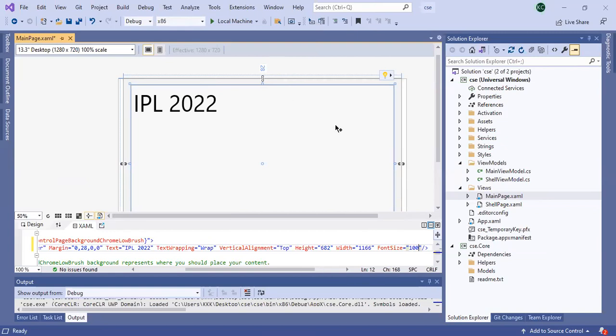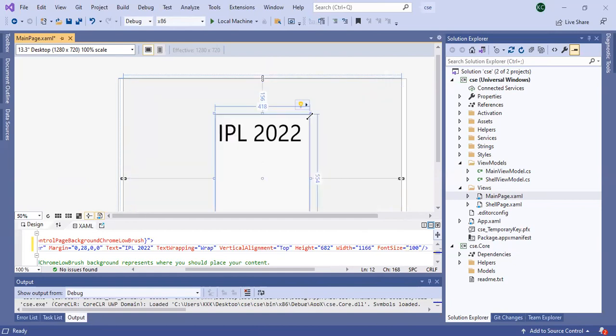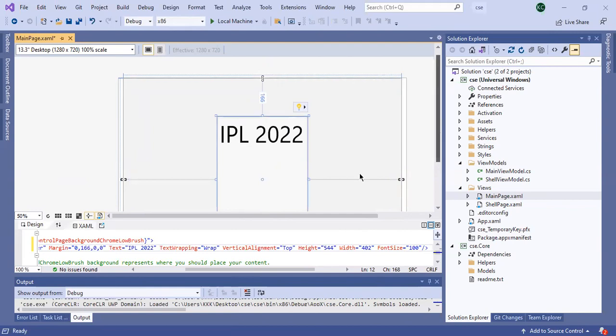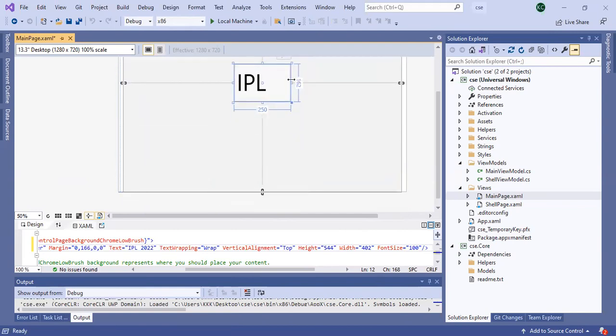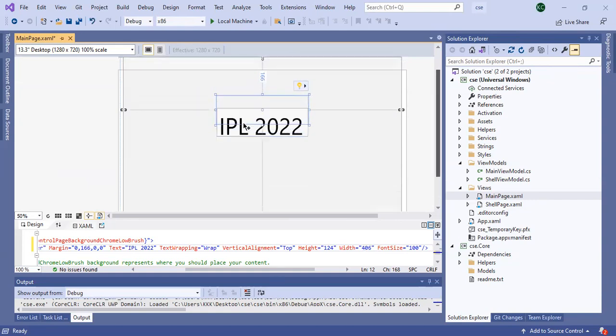Okay, so now simply again, I'm coming back. See, now what I'm going to do is, whatever the text box I have chosen, I will take this as a heading only. I'll take this as a header part.